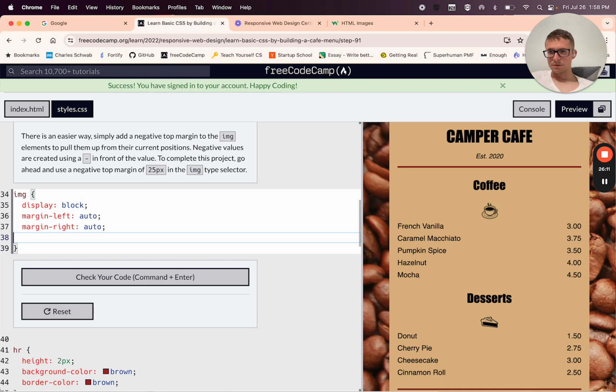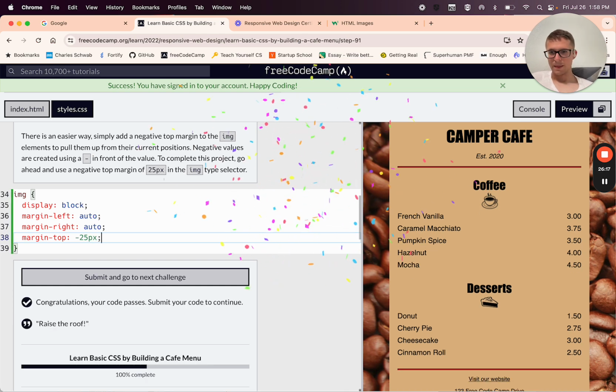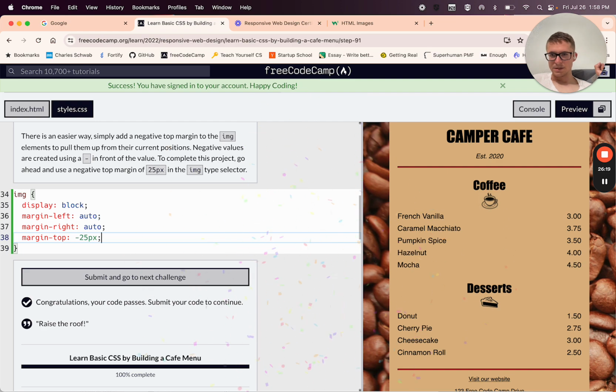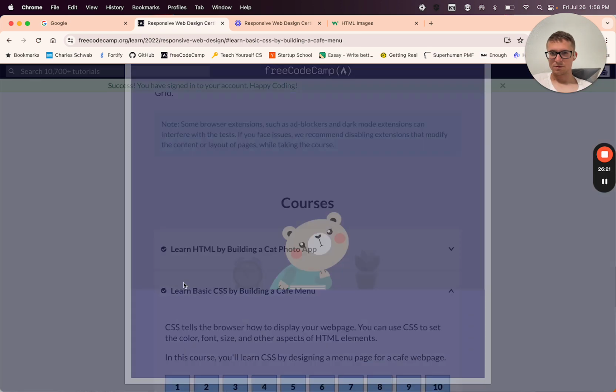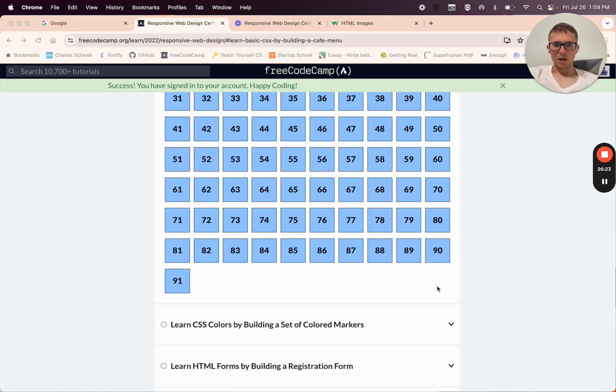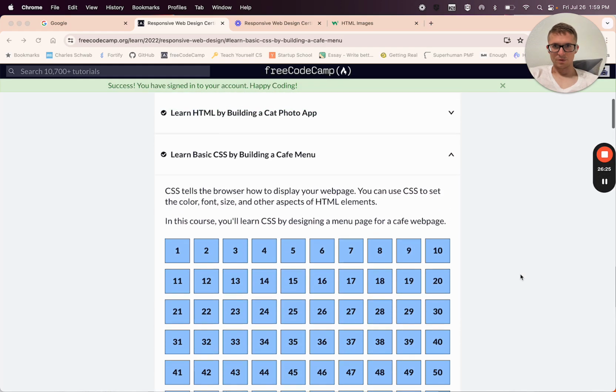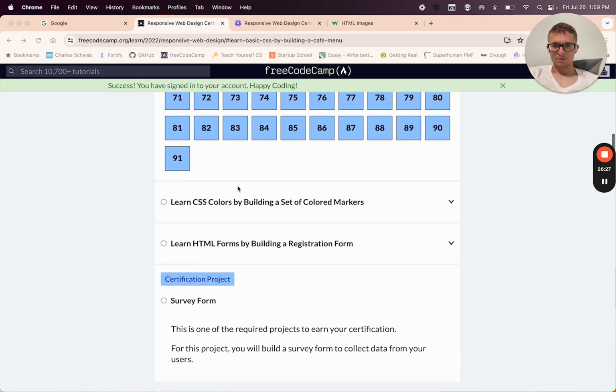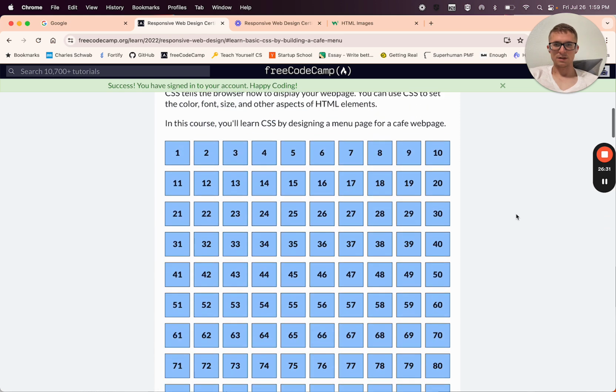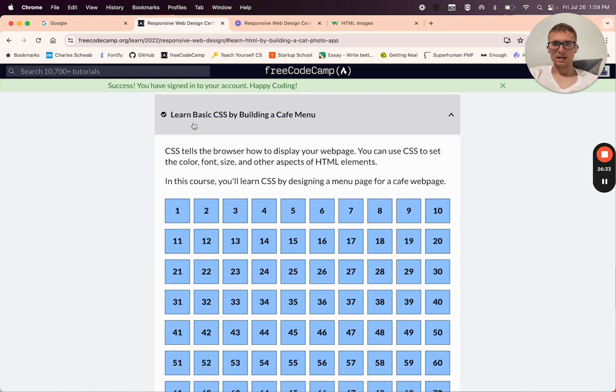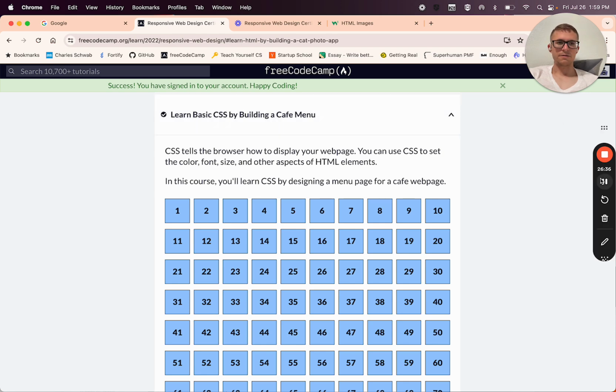Okay. Margin top, which is going to be negative 25 pixels. Boom. Okay, so I completed the rest of this whole section. So stay tuned. I'm going to work on the next of these next. But we completed Learn Basic CSS by building a cafe menu.